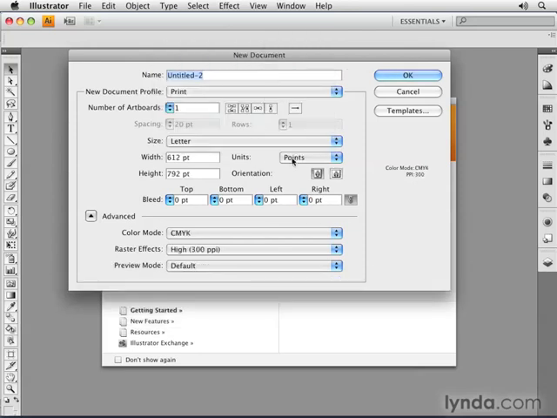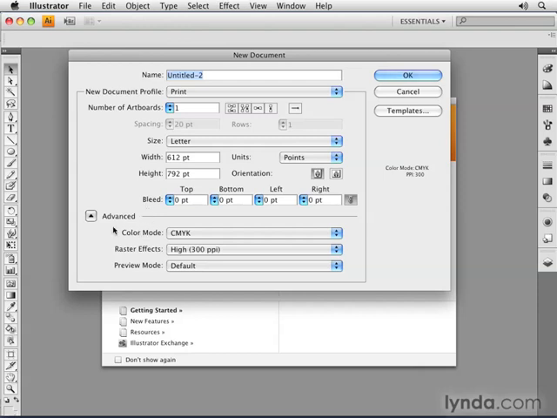I'll see that I have the ability to change my units, my measurement system, points, picas, inches, millimeters, centimeters, or pixels. Of course, this is just the default setting. You can change these inside of Illustrator if you want to on a per document basis. You also have the ability to really use any measurement system at all inside of Illustrator in context. I can basically set my document to be portrait or landscape. Those are these icons right here, tall or wide. Bleed is actually useful for when I am actually using print workflows where I need to add extra parts to my design so that when my paper is trimmed, it actually has the artwork that prints all the way to the edge of the paper. Again, we'll talk more about that when we discuss more about artboards themselves.